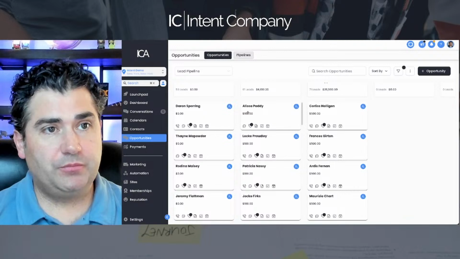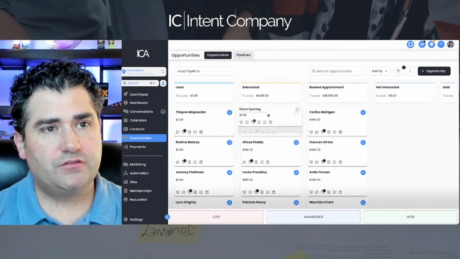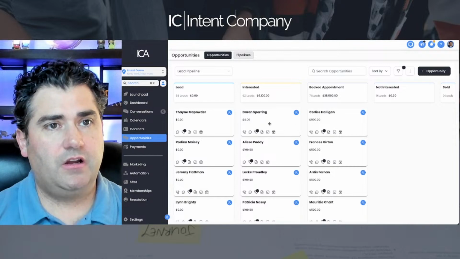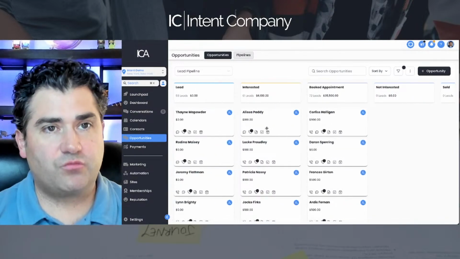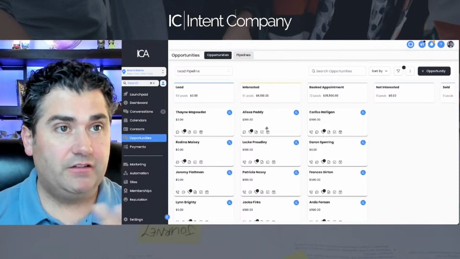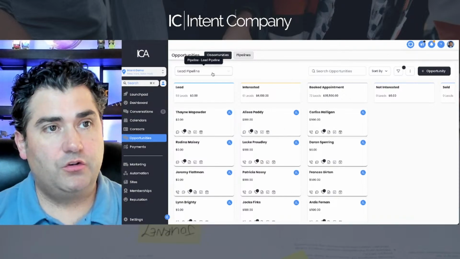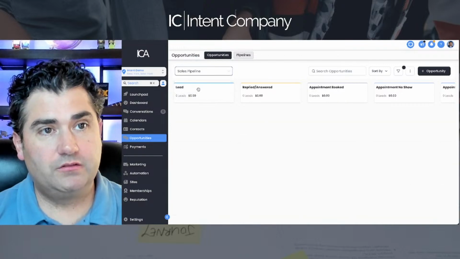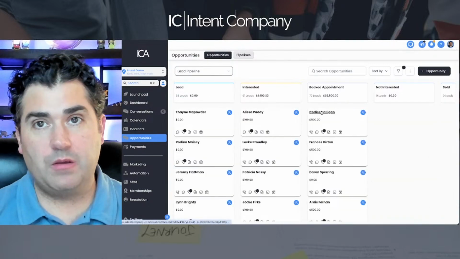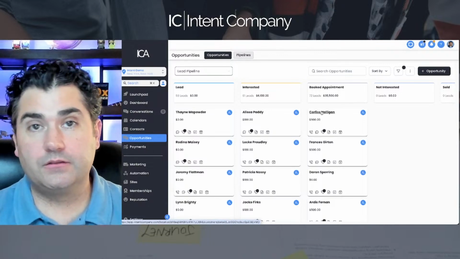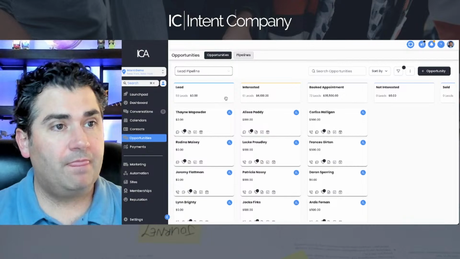And then it just becomes super simple to move them, right? You got a lead, you talk to somebody, yeah, you know what, they are interested. So you move them over to interested, right? Move them over to booked, move them over to sold, etc. So you can just really quickly at a good glance get an idea of all of your sales activities, know where everybody's at. You can build as many pipelines as you want. So sales pipelines, lead pipelines, you can just build multiple ones. Maybe you do it by rep, maybe you do it by product. You know, if there's a different flow for different things you offer, just set it up the way you want it.